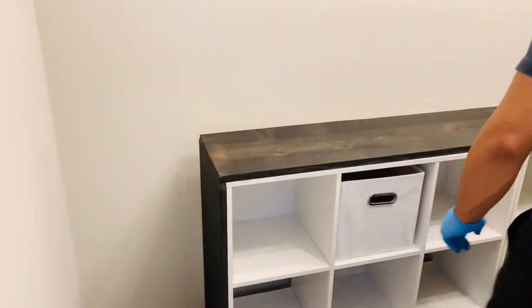Up, so you can see my light fixture. Look at that. I love my light fixture. Y'all remember, I am redoing the whole room.